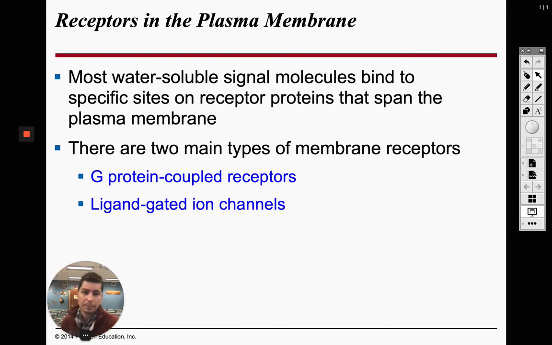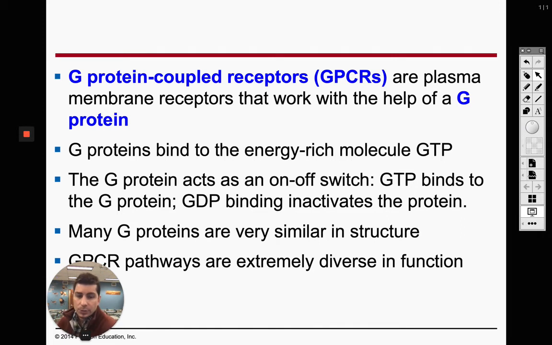So two main types of membrane receptors. We're going to have a G protein coupled receptor and a ligand gated. So just two different ways we can get this done. So a G protein, we're going to use GTP. It's another molecule we can use for energy. GTP, it's going to have 3 phosphates, just like ATP does. And then we are going to transfer it into GDP, which is going to have 2 phosphates. That D stands for diphosphate. And when we break off that phosphate, we get energy out of it. Just like when we convert ATP to ADP, we also get energy out of it.